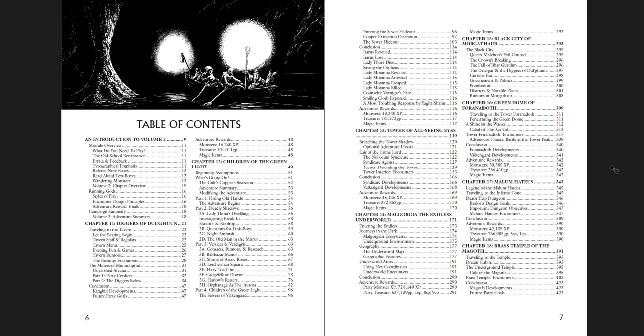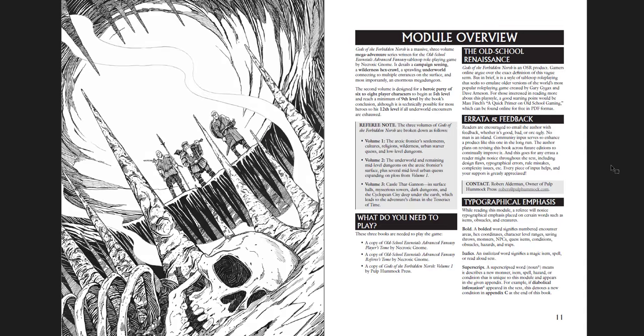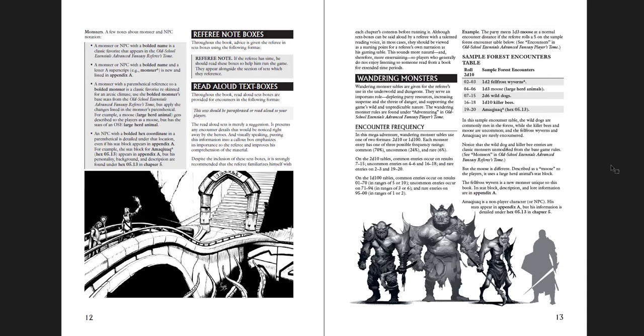You start off with essentially what this module is, how to run it, the different styles of play, and then you start with a few adventures that are sort of follow-ups and conclusions to things that were introduced in the first volume. And just the art throughout is incredible. Oh man, I just love it. Constant great art over and over and over. There are a number of different artists, and so the styles can vary significantly from page to page. That doesn't bother me. It might bother some people, but it's all excellent. I didn't notice a single piece on my quick flip through before that I didn't like.